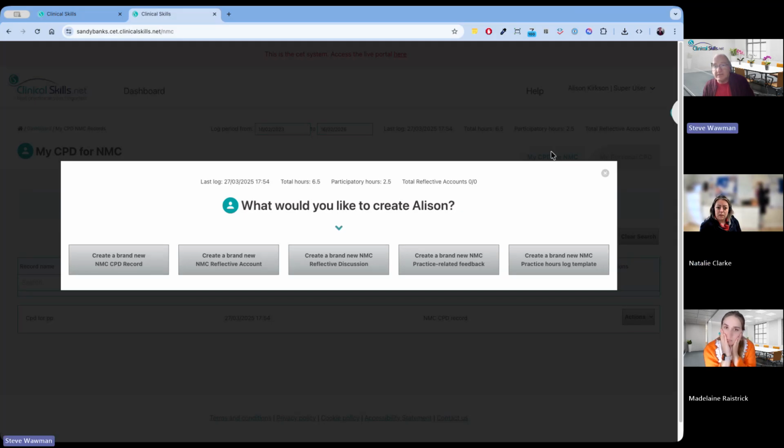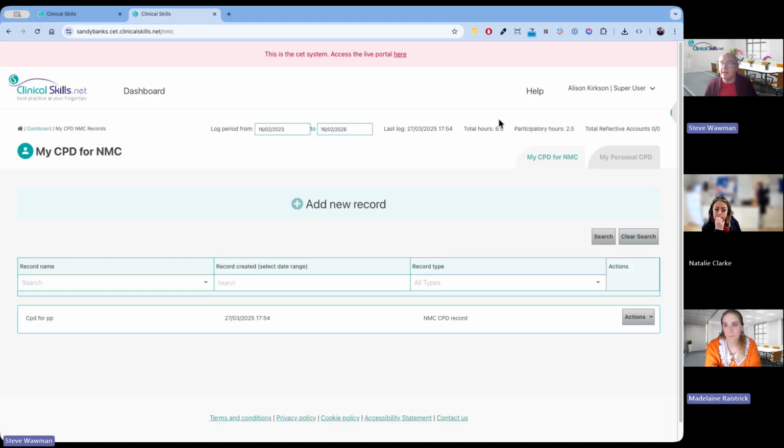No, I mean, you can still use it. The idea of the CPD area is really for people to record their own revalidation information. It's not searchable. So as a super user, you can't run reports on it. So it's not really accessible. It's very much a private area for people to record their own CPD information. And it has got all those different CPD templates already there. So that will still be available for you. And hopefully your nursing staff and HCAs will still find it useful to record their CPD information.